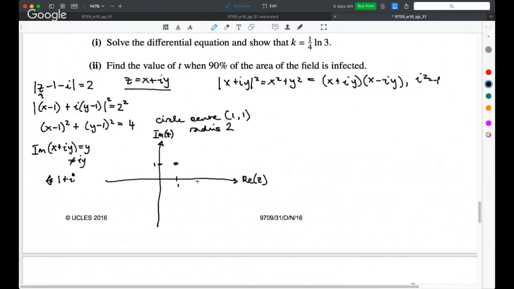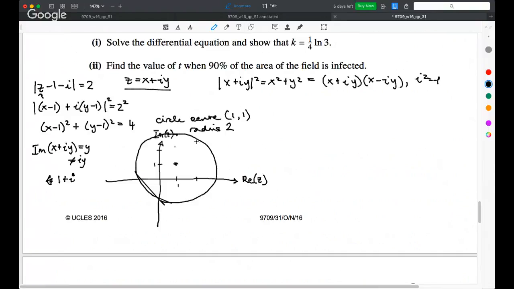Anyway, so that's the center. And we have a radius of 2. Actually, I don't have enough space. It's going to be something awful like that. You'll do a much better job. Oh, that's really terrible. Okay. It doesn't help that the graphics tablet is spazzing out, but anyway. Okay, there's our radius 2 circle centered on 1 plus i.